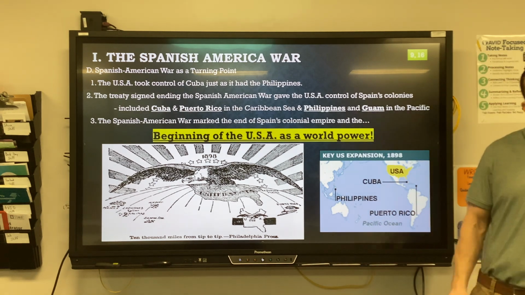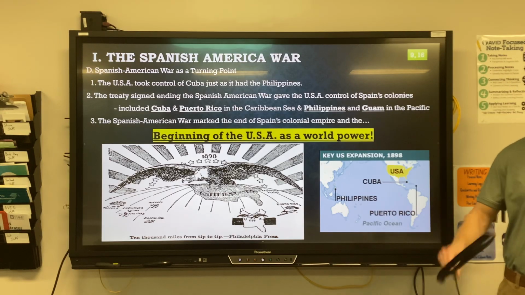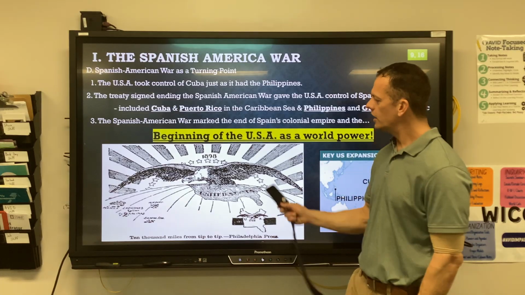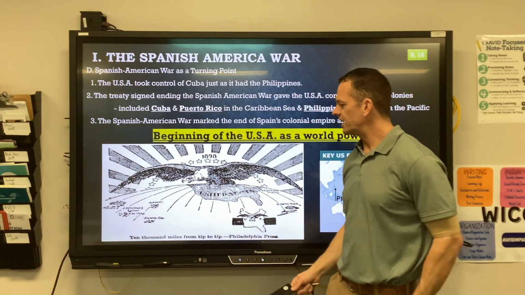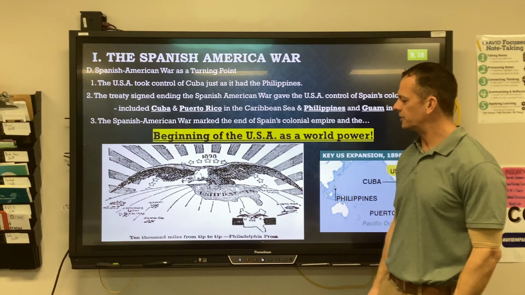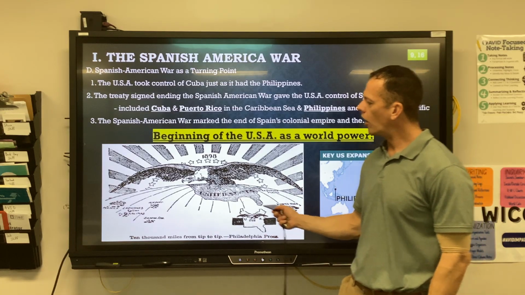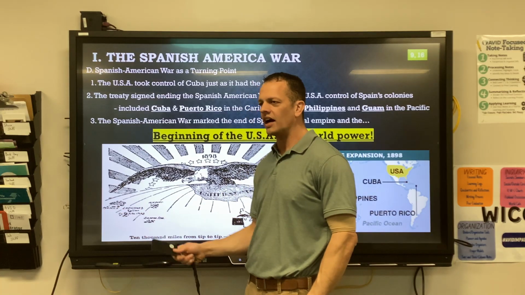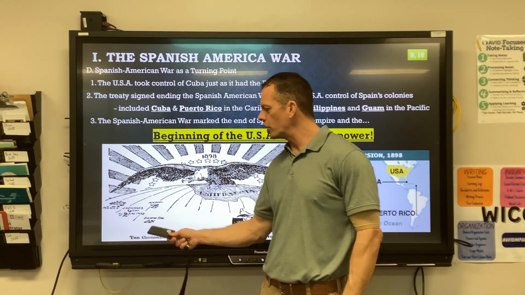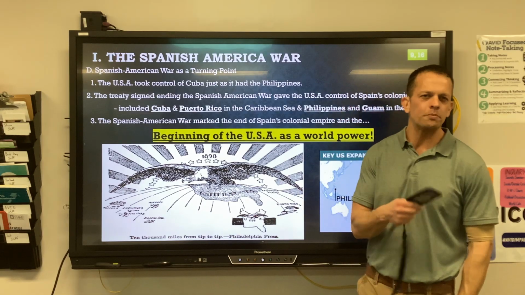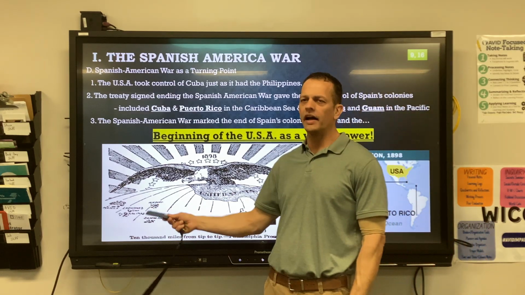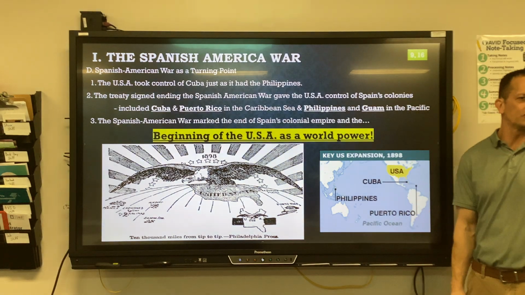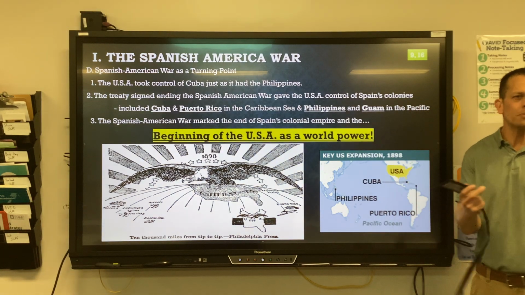We're a world power. And this was the idea that everybody had back then. You had to have colonies. So you look at this cartoon, you see 1898, so you know it's the Spanish-American War. This eagle has wings stretched out, and it says 10,000 miles from tip to tip, right? It's covering Puerto Rico all the way to Manila, which is the Philippines. And these other islands, we talk about Hawaii a little bit, Samoa. Samoa Island, we actually purchased from Germany. Hawaii, we steal, which we get to in just a little bit. But this is the beginning of it. So this whole section, we expand as an empire, essentially.